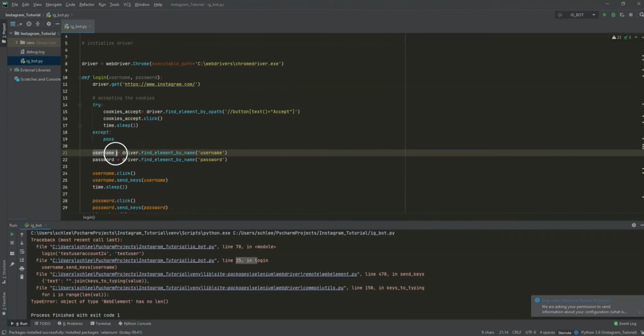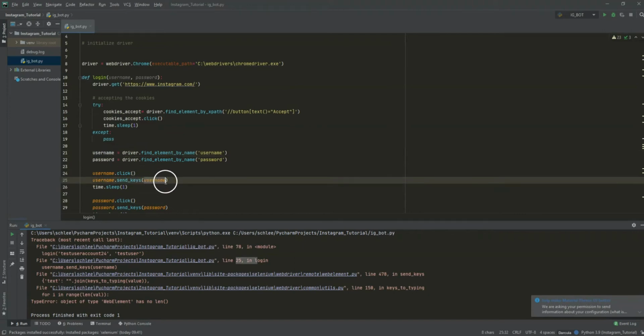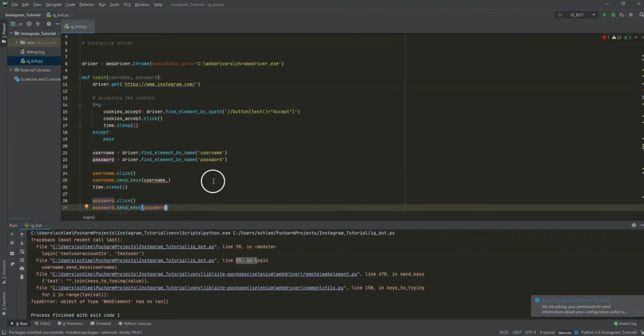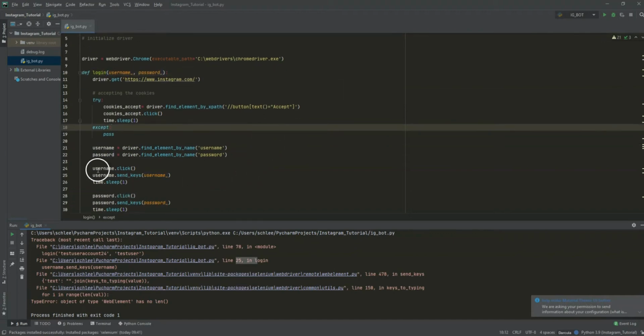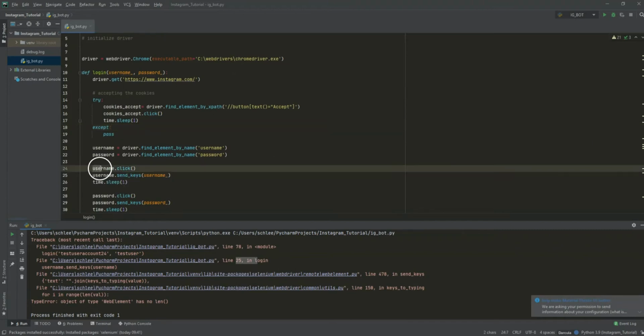So we have provided this username as a variable, and here this username is not the variable anymore, but this is the argument of this function here. So I would say let's just rename it as username underscore, and the same for password underscore. And now we need to do this modification here too. And I will run this code again. So I hope you got this point. Python was confused because we have provided a username for the variable and also as an argument. And this is why we have received this error message.